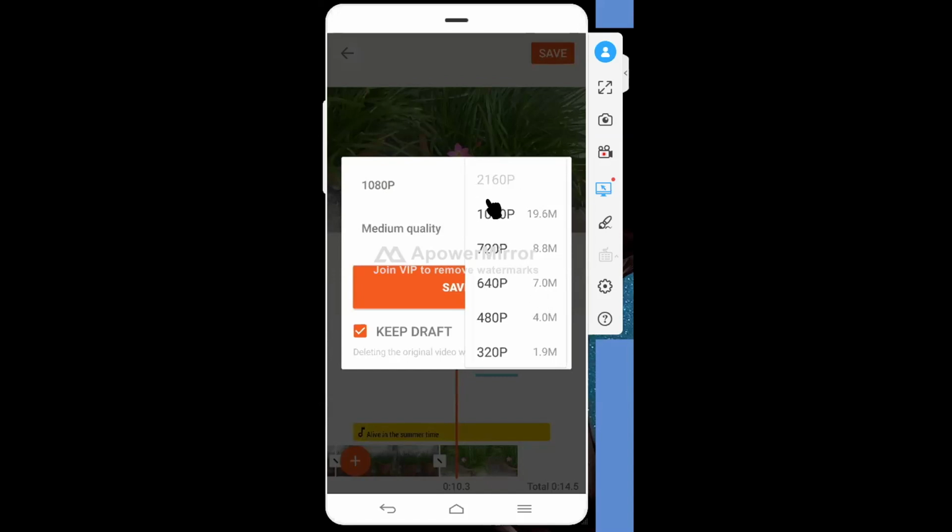Now, beside this, let's say I choose 320. So the size of the video is going to be 1.9 megabytes only, which is quite small and very easy to transmit. And you can actually control the quality of the video also by clicking this small arrow here. You're given three options: high, medium, and low. So if I select high, then the size of the video becomes 2.4 megabytes.